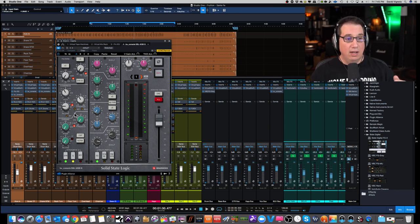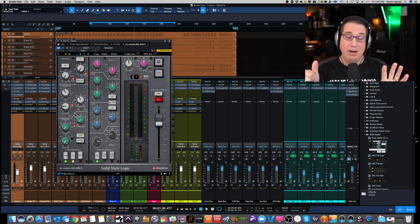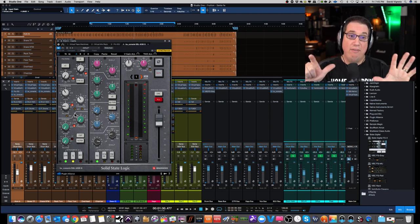Why? Because when you start to use all these types of plugins, the tape machine, it's a compressor. The console emulation, it's a compressor. The channel strip is a compressor. That's just, let's say, on the kick in mic. Then we go to the console collection on the drum bus, a compressor. Then a drum bus compressor, compressor. Then the console collection on the master bus, a compressor. And then sometimes, like we did in our last mix, we'll have a master bus compressor, compressor. So how many times have we compressed that kick in mic? 7 different times, okay? 7.